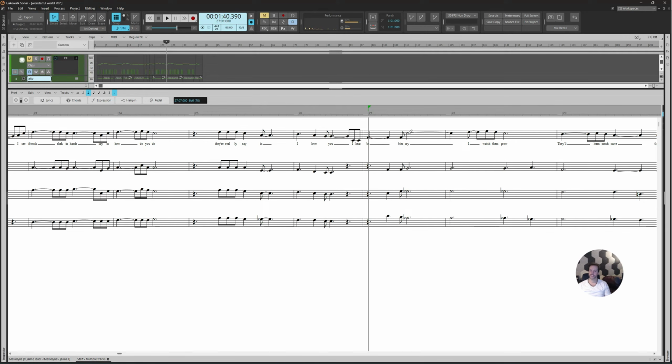But we can take this C and we can say to ourselves, okay, what other chords have a C in them? And so I went with A flat, which is A flat, C, E flat. And then I put the major 7 on there to kind of connect the keys a little bit more. Which is kind of, woo, wild. But once you get used to it, it sounds really cool.